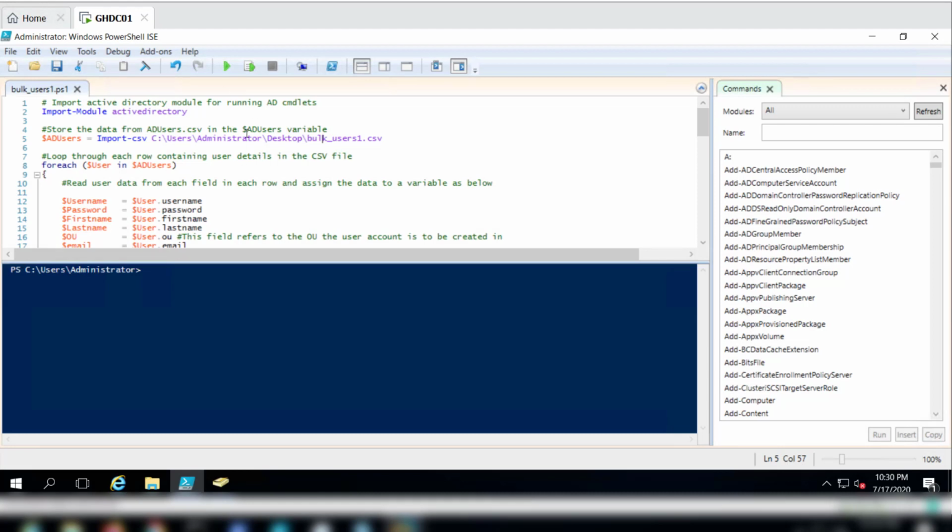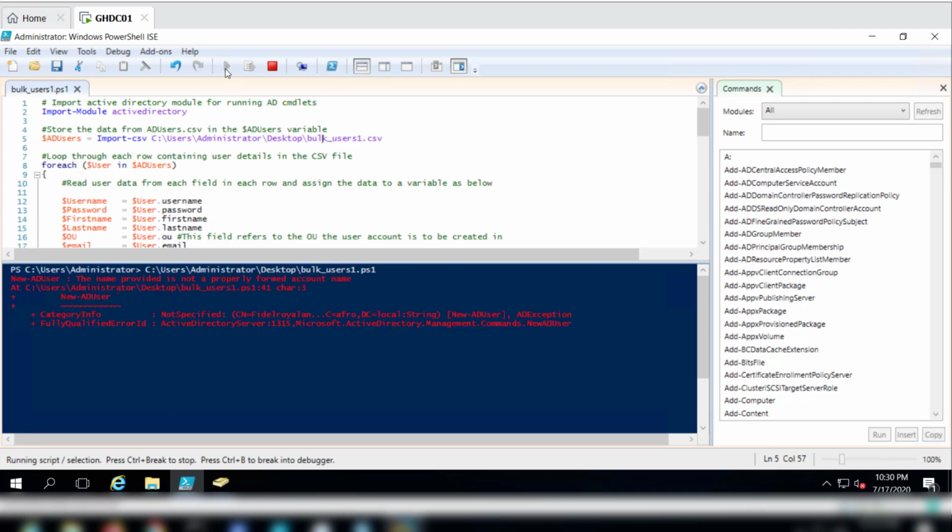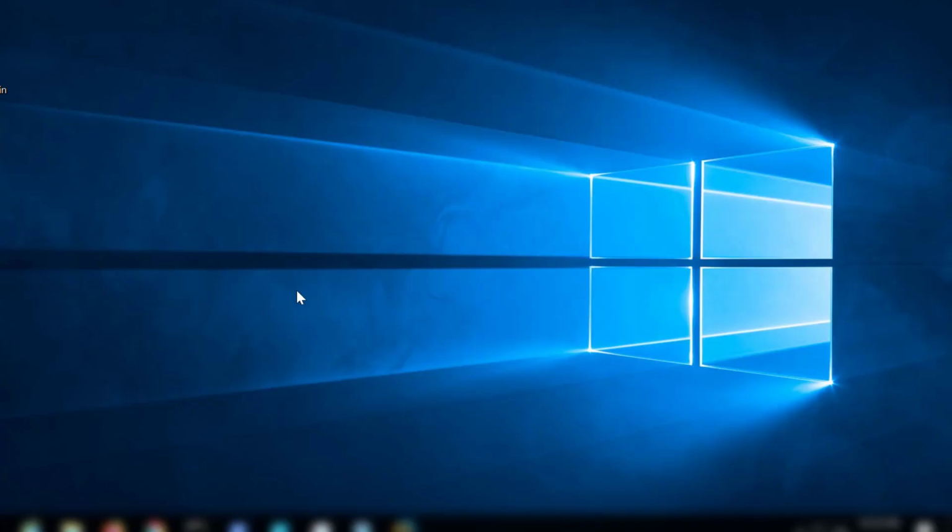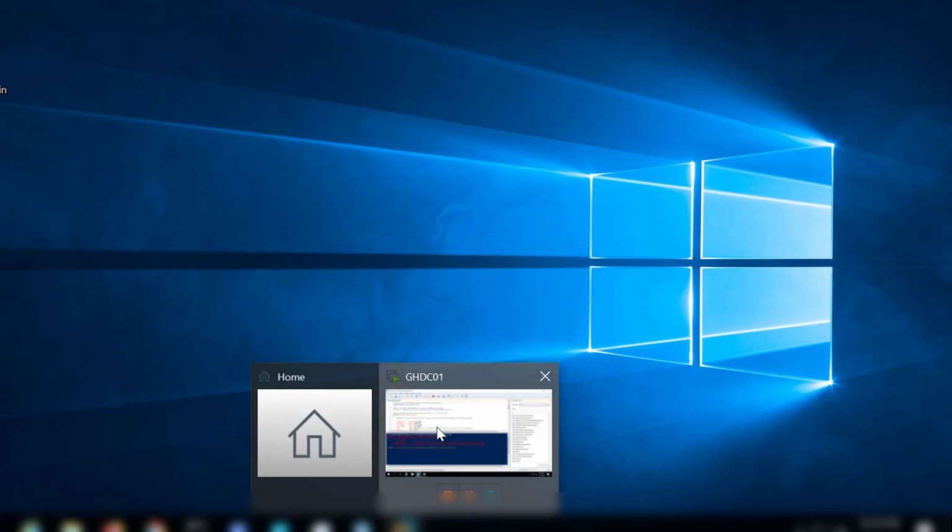Once we have this set up, I'll just click run to run the script, and it's going to keep running. We may see some few errors, but no biggie. It will still serve the purpose for us, because it's going to create users. If it finds any duplicate users, it will warn us, but the whole purpose is to go through and create each user. Now this might take some time depending on the number of users you need to create. In my case, I have almost 2,000 users, so that is going to take some time.